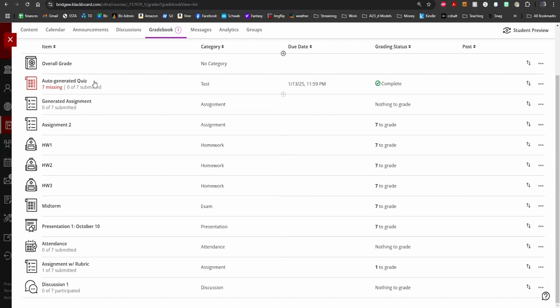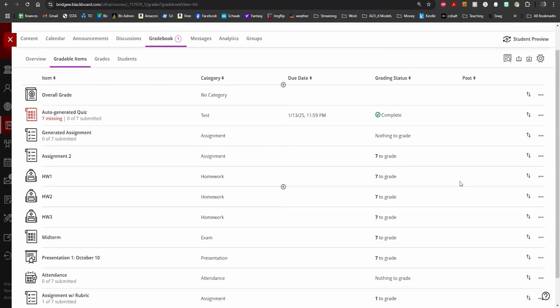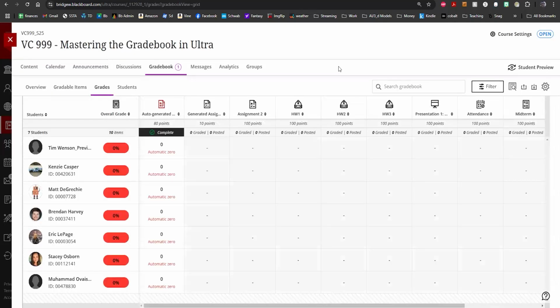Okay. This is similar to what the student view will be. They'll see it like this, and obviously their grade will be here rather than some of these options. Okay. And we can go to grade. That's the one that I typically stay in. It's very similar to what the old version of Blackboard had, that spreadsheet view that you may be used to. We've got the scroll bars on the bottom and on the right for you to move along. Because of the size of my screen and the small number of students, I don't have the one on the right, just because I don't have any more students after Muhammad here.